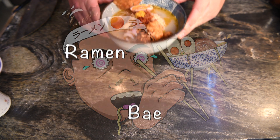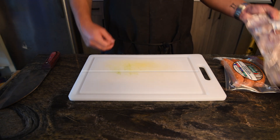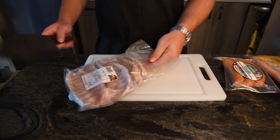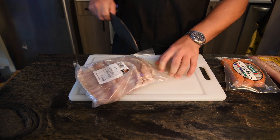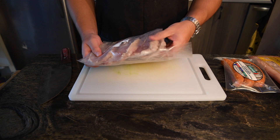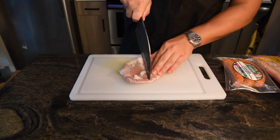What's up noodle heads, today I'm doing a Florida-inspired bowl — gator ramen. Let's get right into it. I was able to find gator at my local meat market in Tampa; shout out to Heights Meat Market. I've never cooked with gator before but I know it tastes pretty good. I've got some gator ribs here.